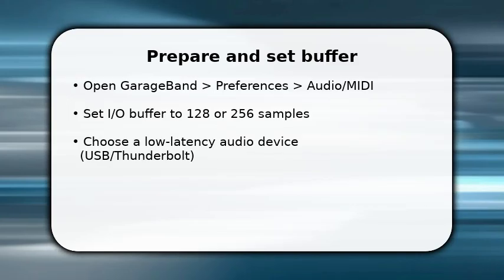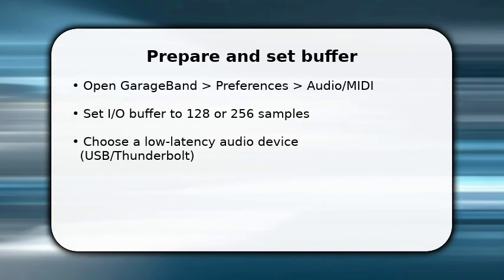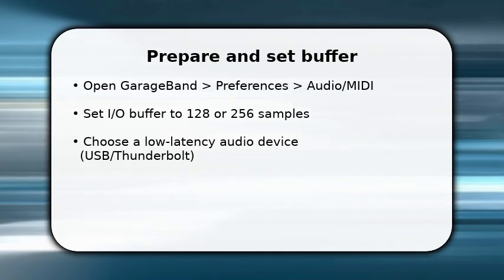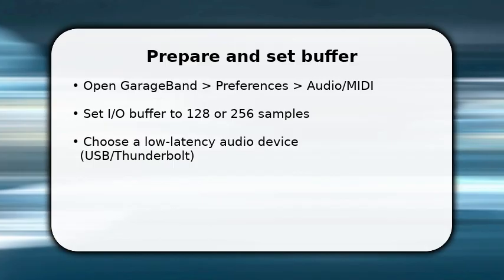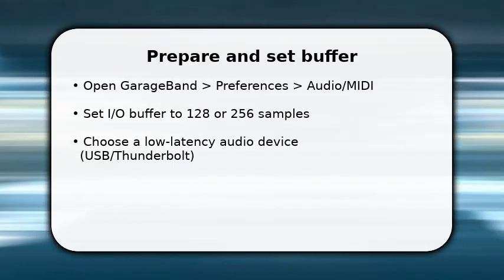You start by picking a reliable audio interface and opening Garageband preferences. This reduces system jitter. Once done, switch to Audio/MIDI and set the I/O buffer to 128 or 256 samples. Lower numbers reduce delay but increase CPU load. Make sure your input and output use the same device to avoid driver resampling. If using the Mac built-in mic, latency may remain higher. This first step balances responsiveness versus processing overhead.